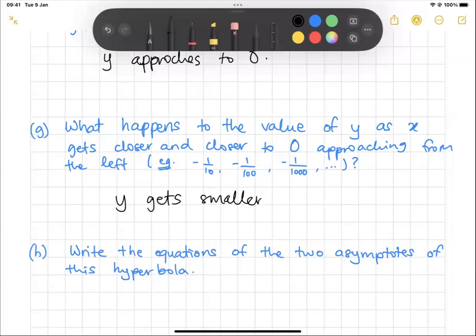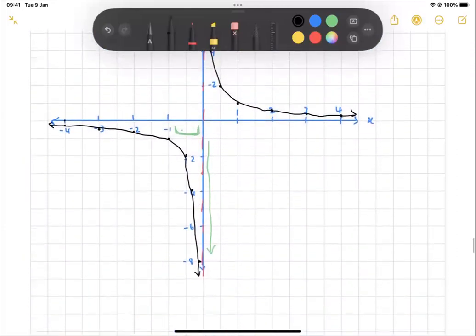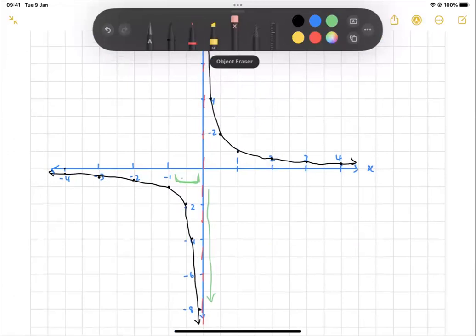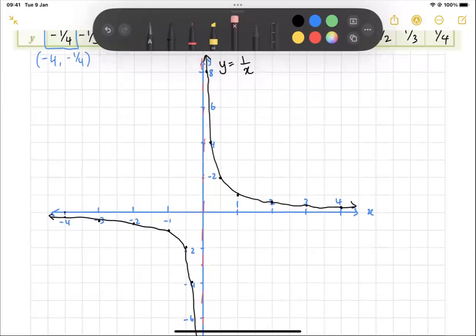Now, the most important part out of this video will be writing the equations of the two asymptotes of this hyperbola. Okay, to find the asymptote, just look at your graph again. Where does it never touch? Well, we looked at from my red line here that my graph will never reach a y-intercept, right? So that means the equation of this red line here is actually x equal to 0. It'll never reach x equal to 0, right?